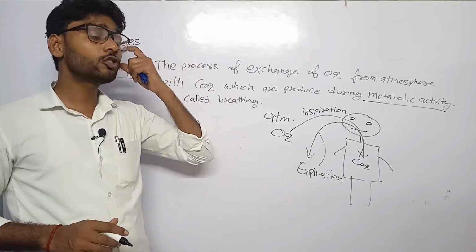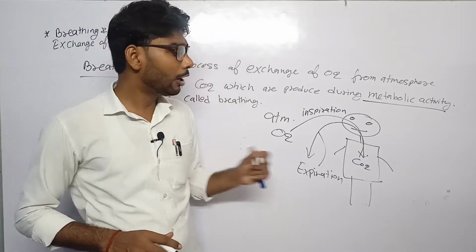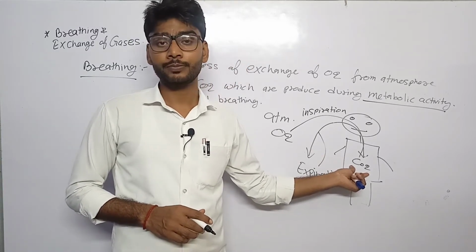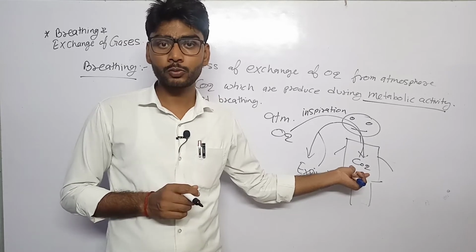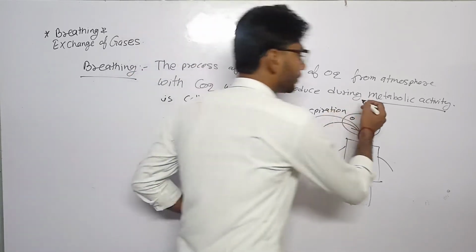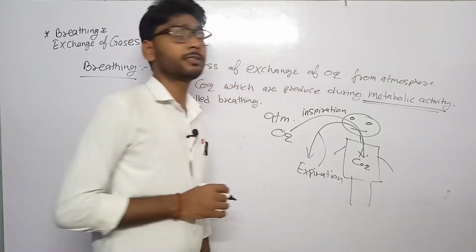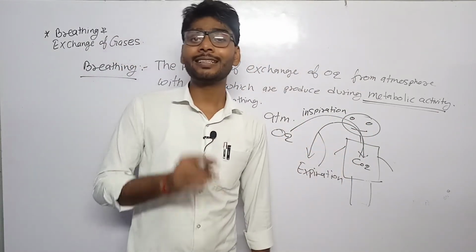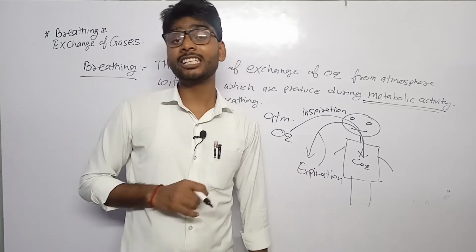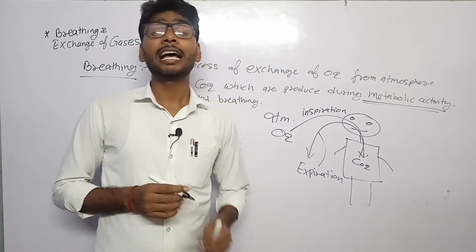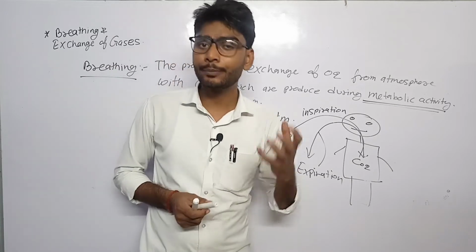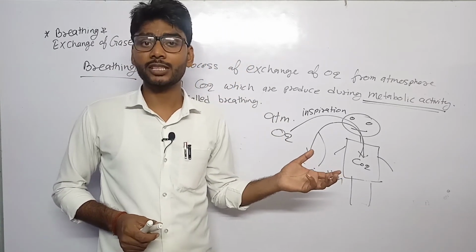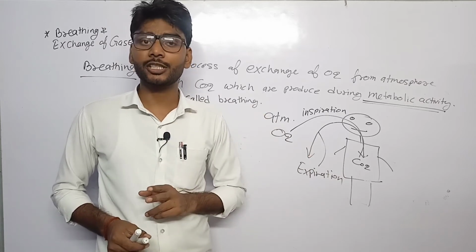So the question is how carbon dioxide is produced within the body of an organism. It's very important to know. Actually there is a term, metabolic activity. Suppose this person eats some food, then that food is digested within the intestine. That digested food is absorbed, and the absorbed food material becomes a part of the cytoplasm of a cell. That process is called assimilation.